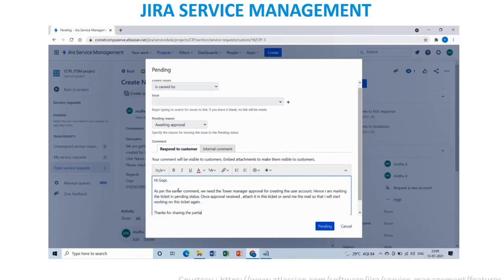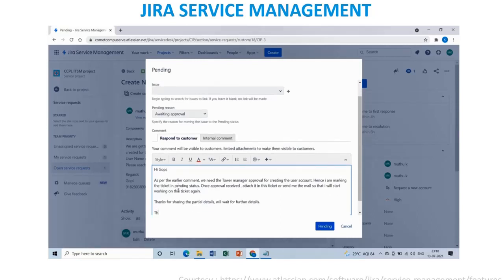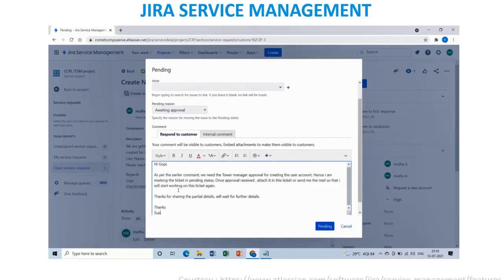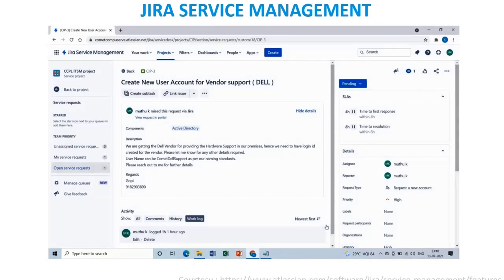And we'll be doing the audit. We'll take the pending tickets and we'll see whether all the pending tickets are genuine and reasons are perfect. Otherwise, we'll be taking a non-compliance action for the analyst. So we should avoid that and ensure genuine information is updated in the ticket. Now the ticket is moved to the pending status.